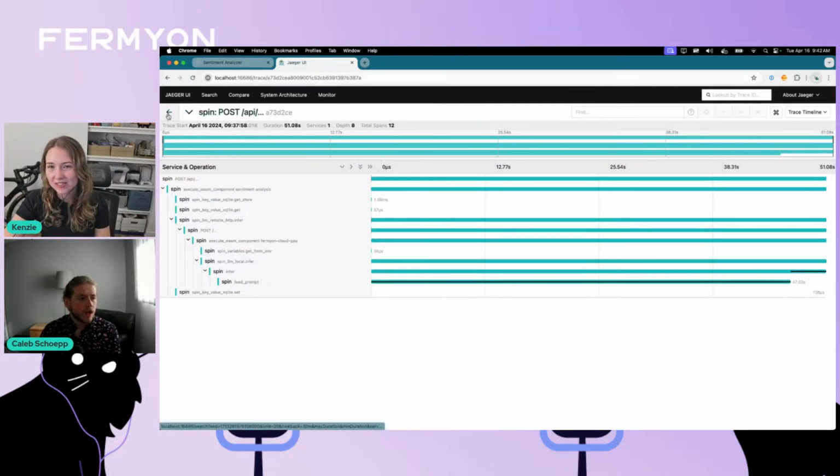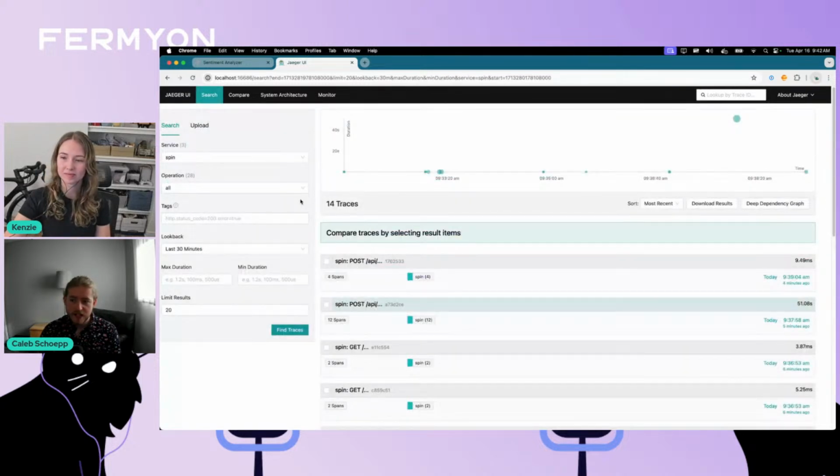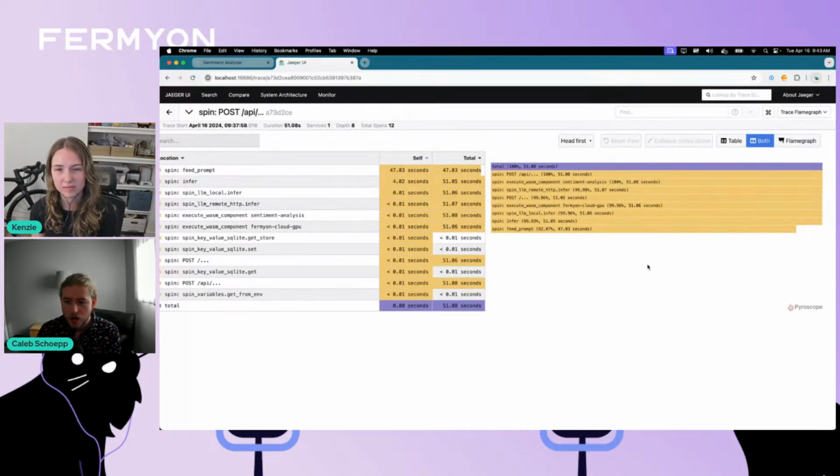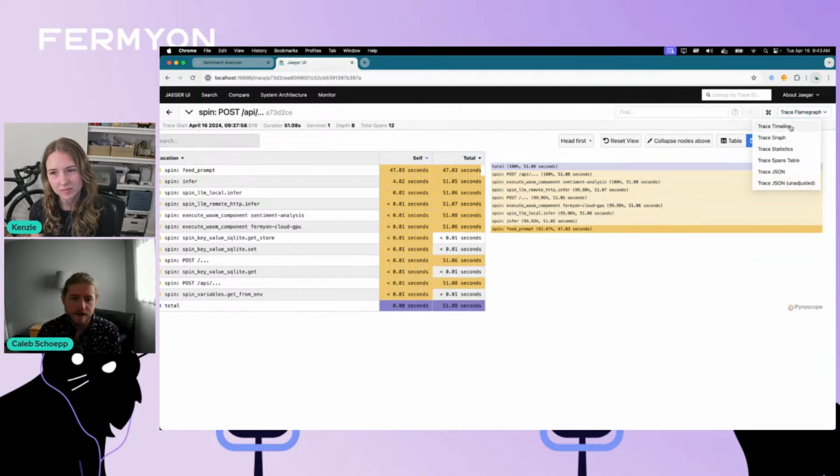Totally. A typical example of how you might use this to debug a system is, let's say this represents a lot of requests you're getting to your system, and you come in and look, and it's like, oh, why is this one up here? Why is one taking 100 times longer than all of the other things? And then you go in and you're like, oh, why is my inference taking 50 seconds? In this case, it's because it's on a local machine. But imagine maybe there's some bug in the LLM implementation that's causing it to loop and take forever. Then you'd be able to say, oh, this is the really slow part. And you could come in here and look at a flame graph and be like, oh okay, feed prompt is taking the majority of this time. So I should go in there and debug what's going on, et cetera.